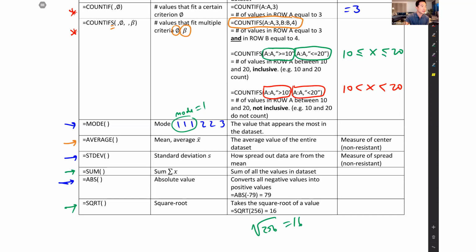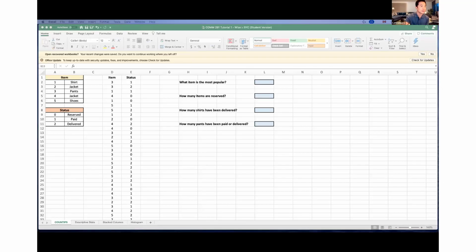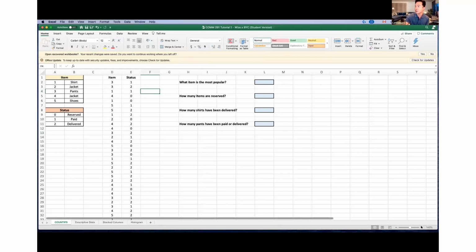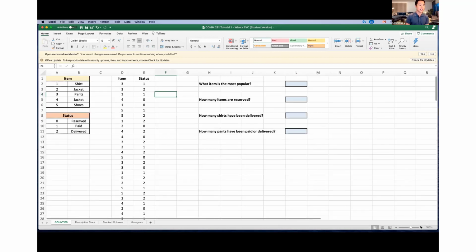Okay, let me just convert it. Okay, can you guys see this? Is the font large enough? Let me do a little bigger. How's that? So my policy is if I don't see students panicking or screaming on the chat, I'm going to assume you guys are okay. Okay, good.